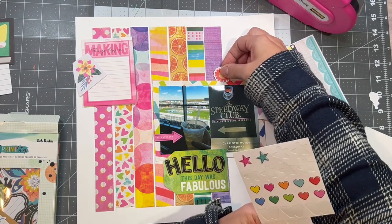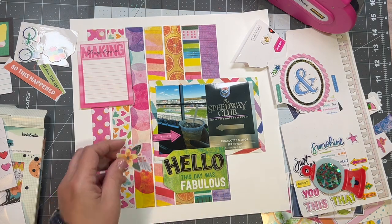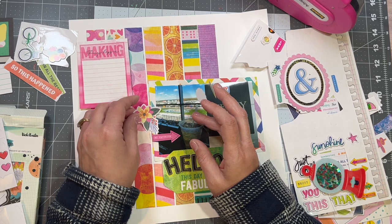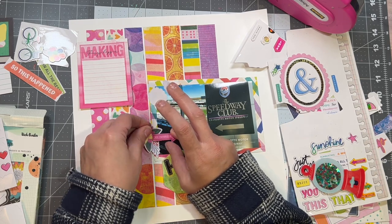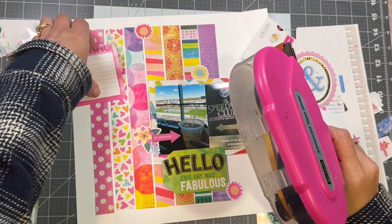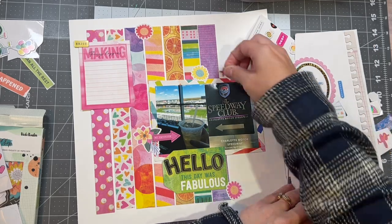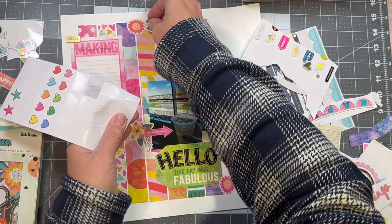I'm going to use one of these flowers in each of the clusters I'm going to create. I'll fuss around with the flowers for a bit — I don't have many left; I've used a lot of embellishments and stickers from this collection and I'm down to the last couple of florals. I'll tuck this flower under the arrow and then work on the other clusters starting with the florals. I'll get the journaling block adhered down with my ATG adhesive. This little yellow piece says 'enjoy,' so it reads 'enjoy making things happen,' which I thought was cute. I'm going to use the rest of the stars off the sticker sheet and add leaves to each of the florals.